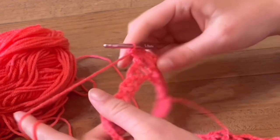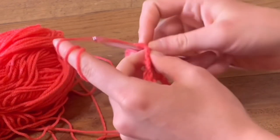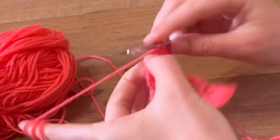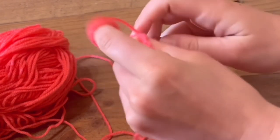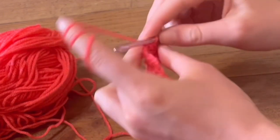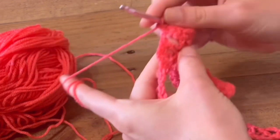And then again, once you've done the 8 double crochet stitches into that stitch, you're going to single crochet into the next gap, which shouldn't be a V-stitch. And then again, into the next V-stitch, you're going to do 8 double crochets into that stitch, and you're just going to continue that the whole way along until the last 2 V-stitches.